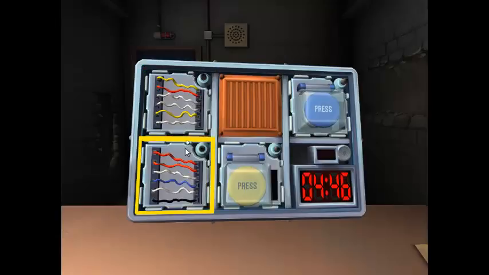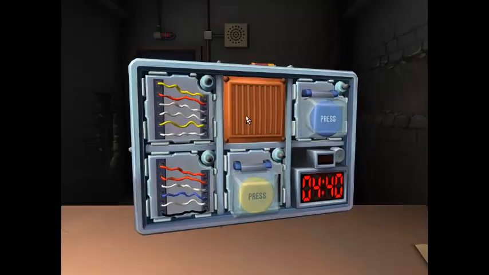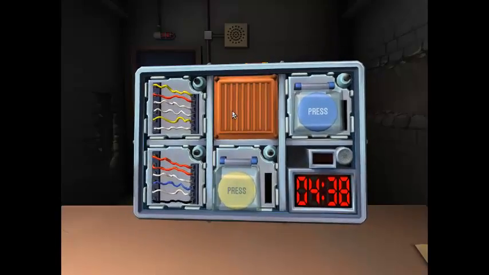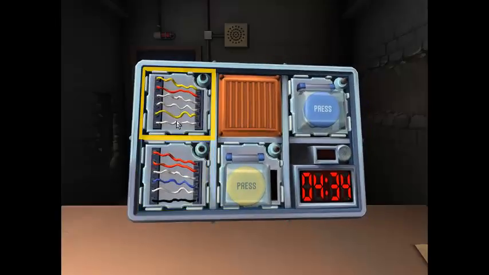Jesus, there's 2 wire modules, there's 2 modules that have a press button, and there's 2 modules that have the 4 button symbols. Oh, that's easy. So 2 of each. Alright, wires. Yes. Let's go with the first one, first set.